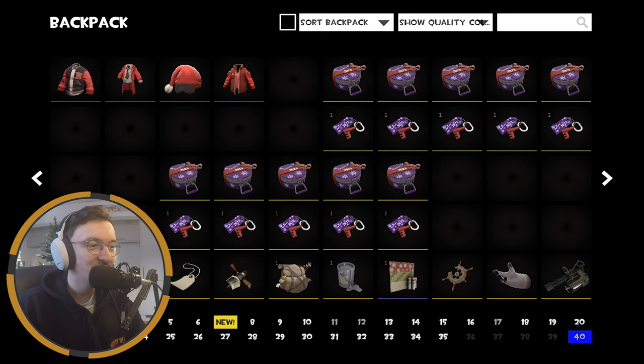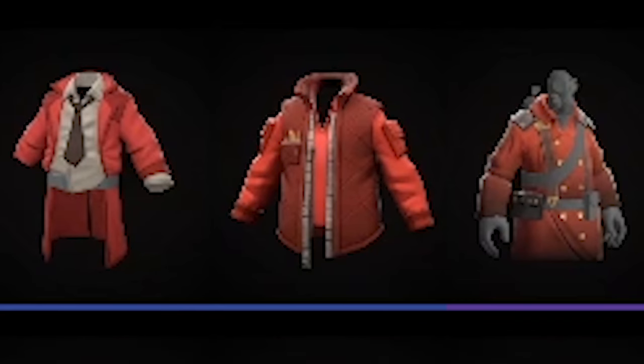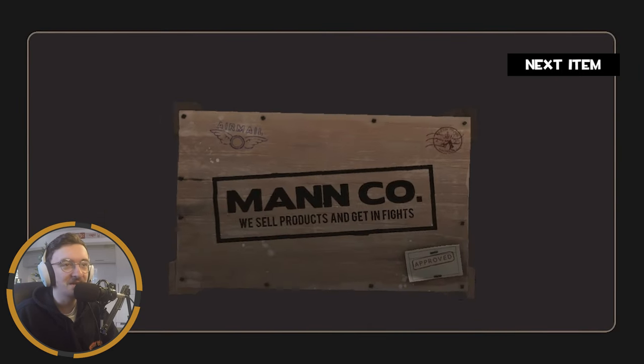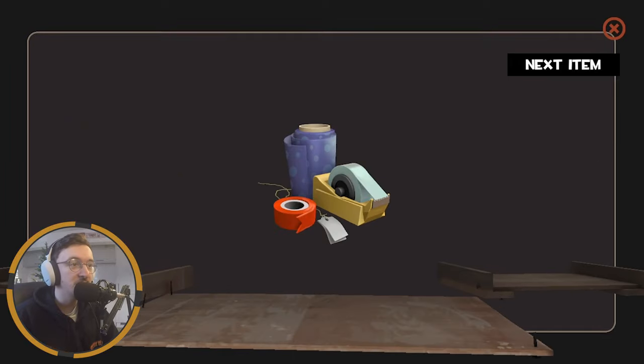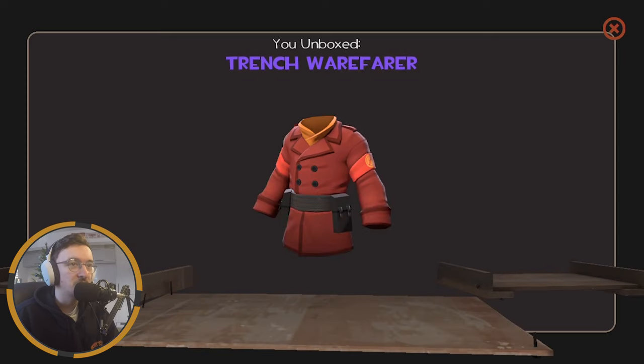Orchard's Trench Coat — another very nice cosmetic that I was looking to unbox. I think it's the best of the set they added for the Pyro, so I'm very happy with that. TF2 has been having a theme of very nice coat cosmetics recently — this year alone we've had at least four or five very nice coat cosmetics. Moving on to number six with multiple items: the first one is a Gift Wrap and the second one is the Soldier Coat — nice.